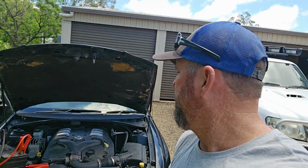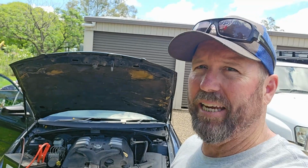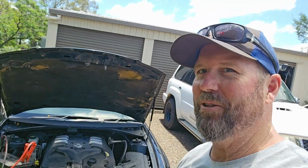All right, we proved it's not going to burn to the ground, which is a good thing. I'm surprised it actually powered up straight away. Even with 225,000 km this thing's got on it. It's actually not too bad for a 2005 model. Pretty good, I reckon. So I'm just going to check these relays. I reckon there's a lot missing, but we'll have a look. Come and have a look.